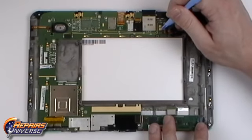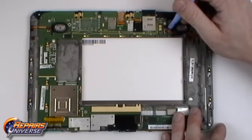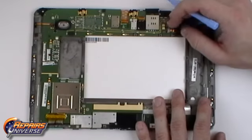Now begin releasing all the connections on the motherboard. To begin, we're going to start on the right side. Lift away the tape holding the one jaw connector next to the speaker, then release the speaker cable and the speaker.